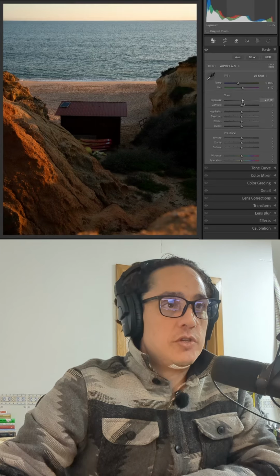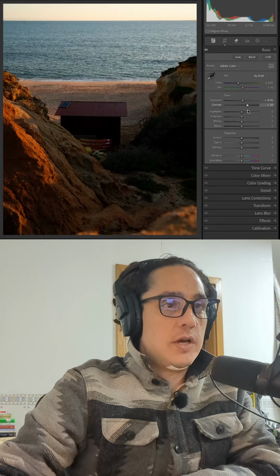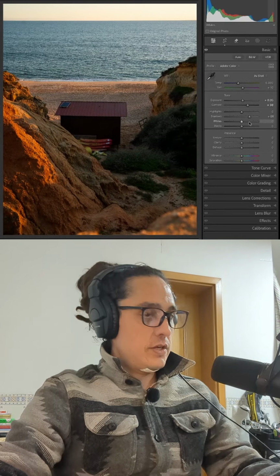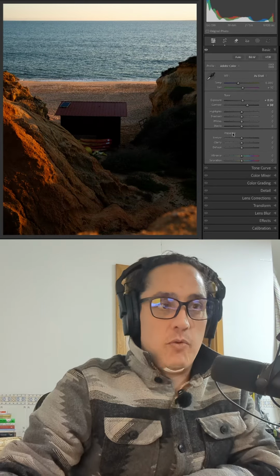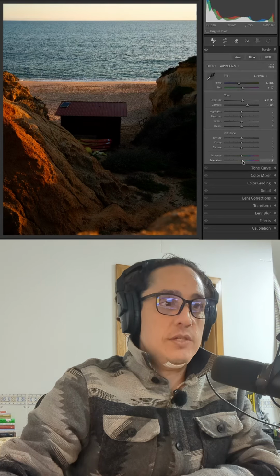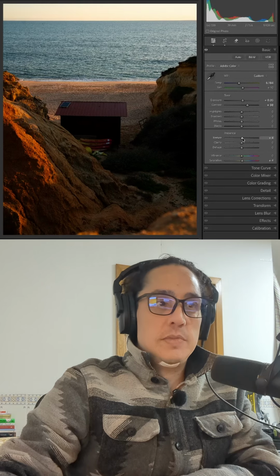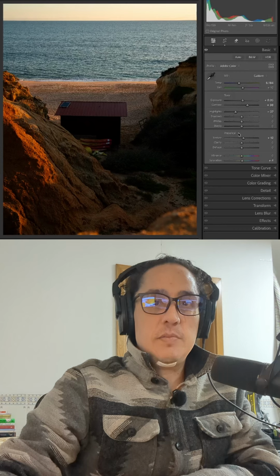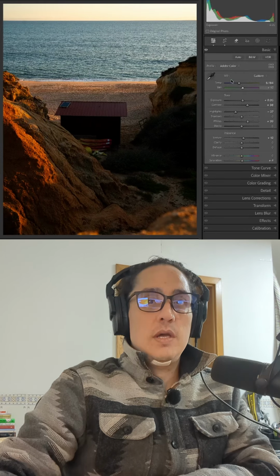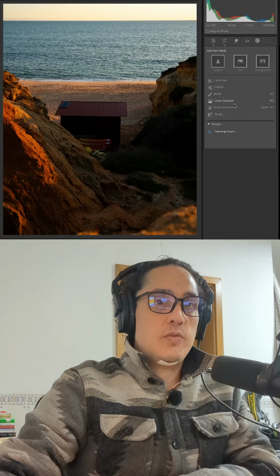Let's bring up the exposure. Let's crank up the contrast. Let's remove some of these shadows a bit. You know what? I'm actually going to remove the shadows in a different way. Let's bring up some warmth, some saturation, some texture. Let's reduce the highlights a bit, bring up the whites, and then let's go and grab this radial.